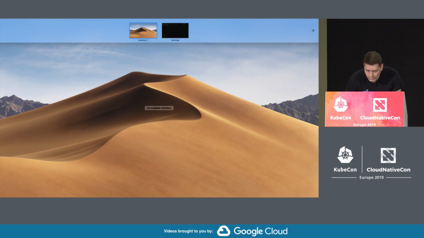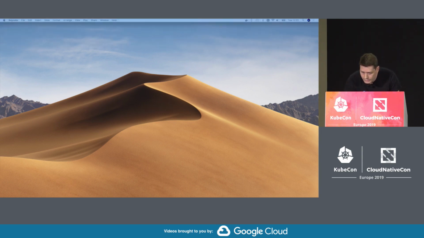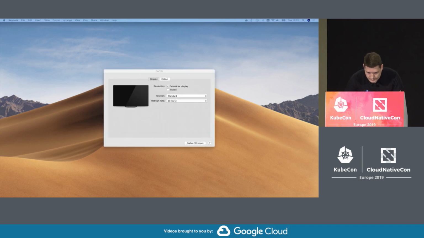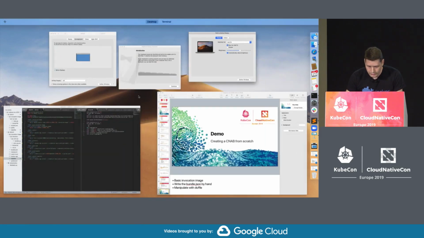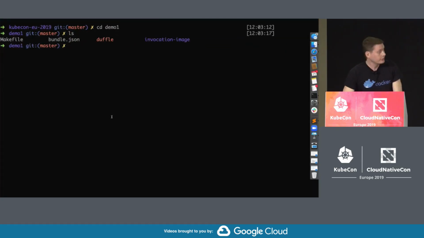I'm probably going to actually mirror my display or else I won't be able to see anything. There we go. Is that big enough for the people at the back? Good. All right. I hate demos when you can't read what's being said. I'll make it bigger anyway.